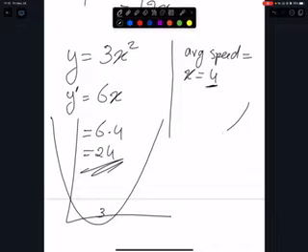No, this is the question. What is the average speed when x is 4? It asks you that question. So you find the derivative first, and then it's 6x. So multiply with the question. So do we get both the x and y when we're trying to figure out the average speed? No, you only want to know the y.